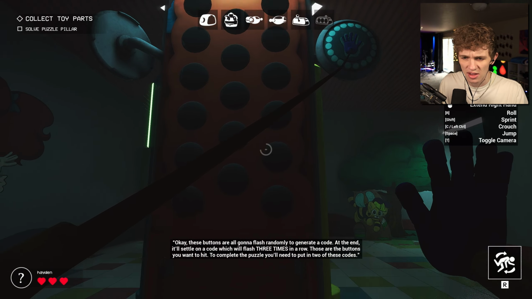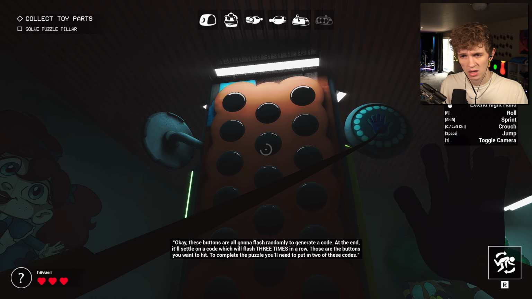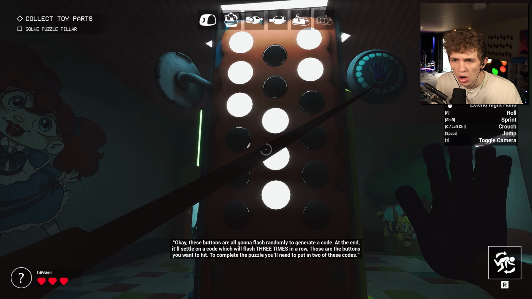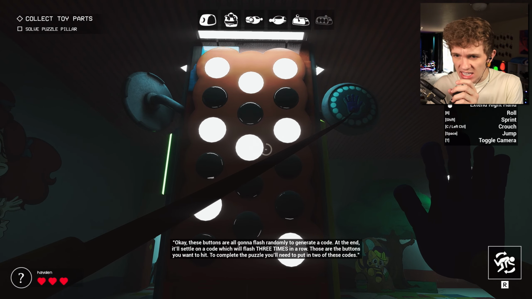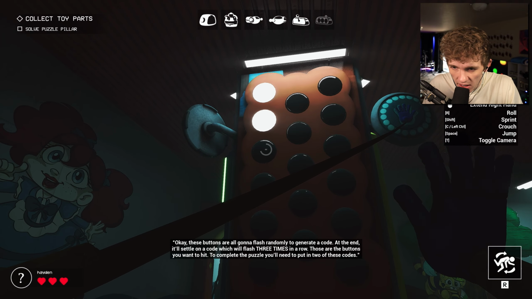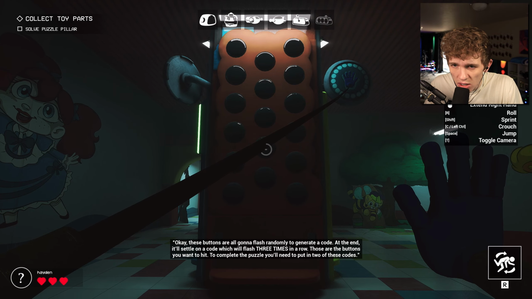What is this one? Okay, these buttons are all gonna flash randomly to generate a code. At the end, it'll settle on a code which will flash three times in a row. Those are the buttons you wanna hit. To complete the puzzle, you'll need to put in two of these codes. Oh. Holy shit! That is okay. Holy fuck, man. Is it? Yes! That is. Oh my god.